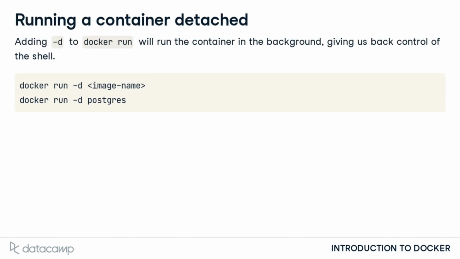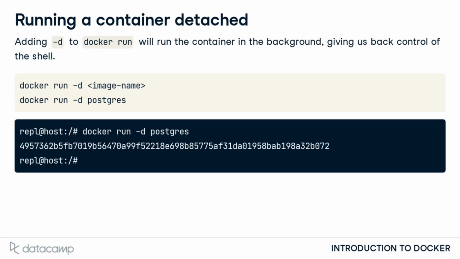We saw a container that just prints text and one that makes more sense to use interactively. A third type of container processes data or can be interacted with in some way externally. For example, a container with a database like Postgres. These are run using docker run -d for detached, followed by the image name. These containers run in the background without printing their output to our shell.